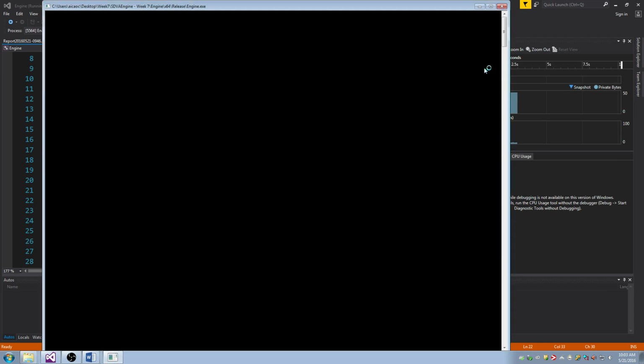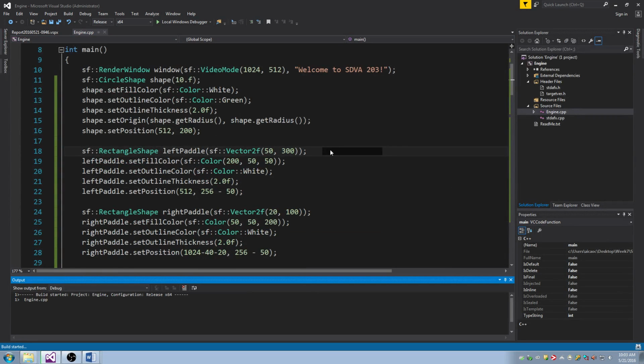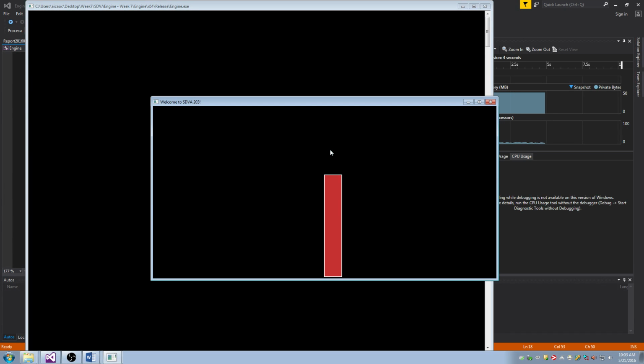Okay, he's a little too big. So I want to do collision detection with this being my paddle, right? This guy right here. And the first thing I want to do is detect if something is inside that paddle. Specifically, I want to make it so that when the mouse is over the paddle, it changes the color of the paddle. So I'm going to detect when something is inside this paddle.